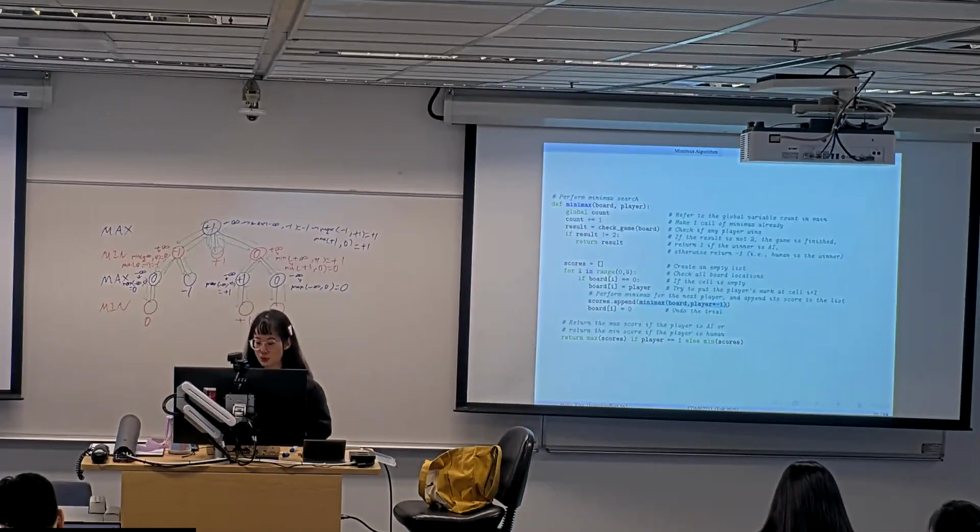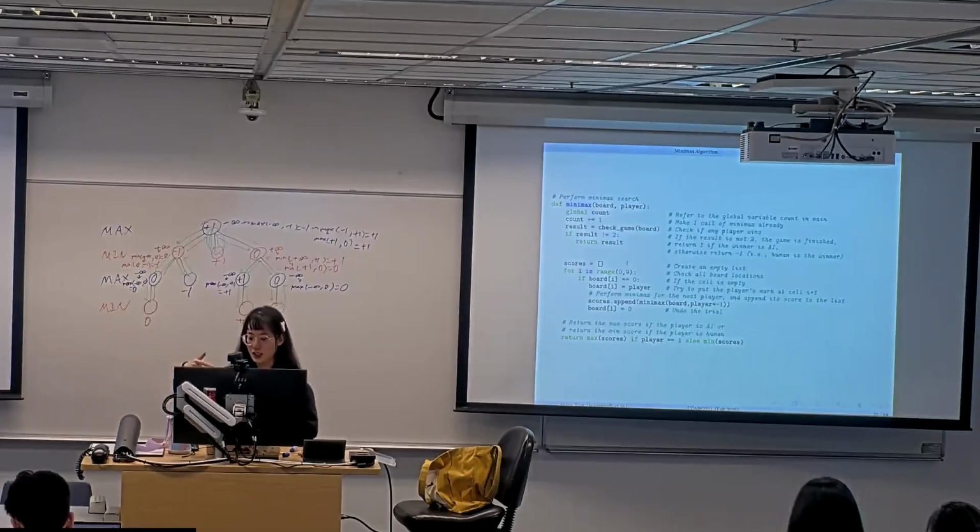Until it reaches some leaf node, it will return this result, the utility function here, and then it goes back to its parent to pass the value to the parent. So this would be exactly the depth first search until we reach the root node inside this for loop through this recursive call.